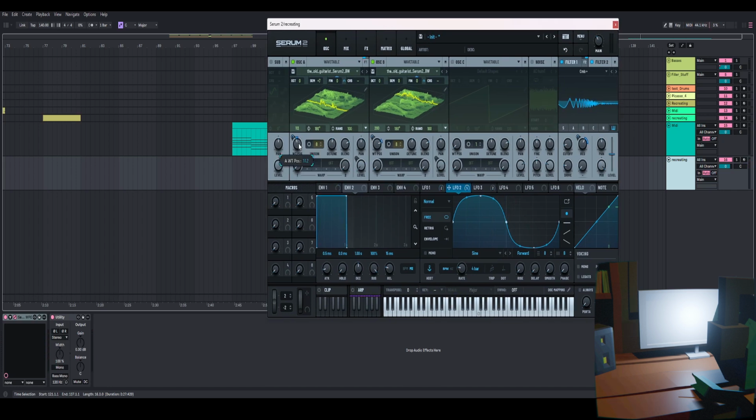Okay, so I adjusted the wavetable position to 112, and I adjusted the modulation amount a little bit, so there's a little bit more sound coming out of oscillator A. Sweet, let's move on to the effects.